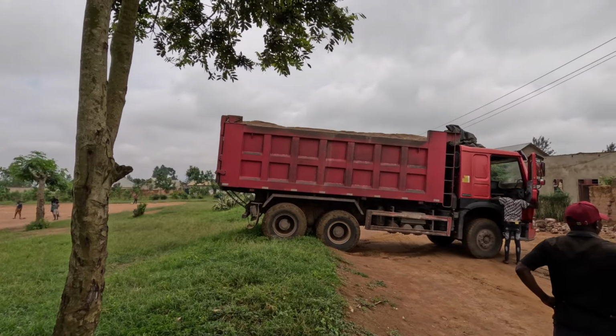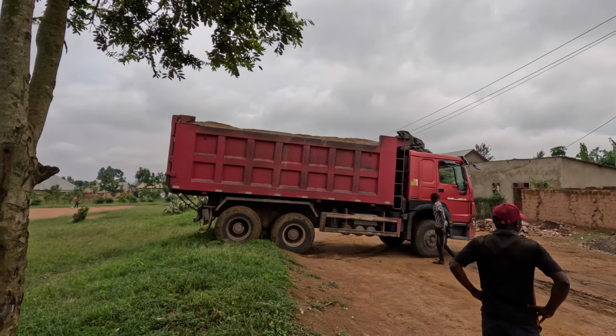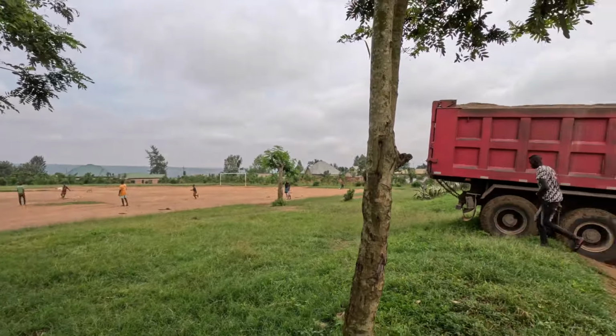Now we're just gonna wait. They're gonna release the sand, pull the bed of the truck up. Pretty cool. And all of the children here are looking.